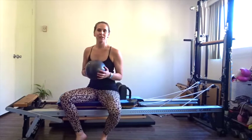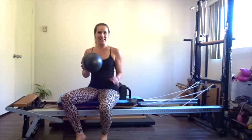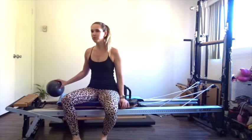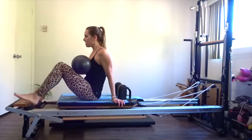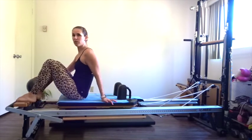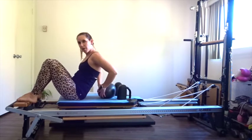Hey guys, today we're going to do an ab workout. We're going to use a ball as a prop. So let's get started. I have a few springs on just to keep the carriage still. I'm going to place my feet on the wooden platform. The ball is going to go behind my mid, upper back.